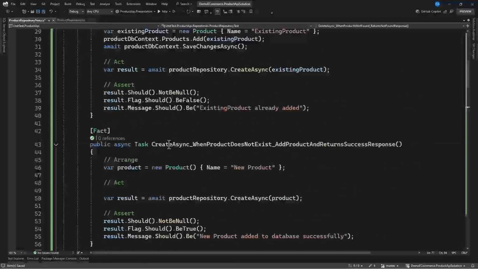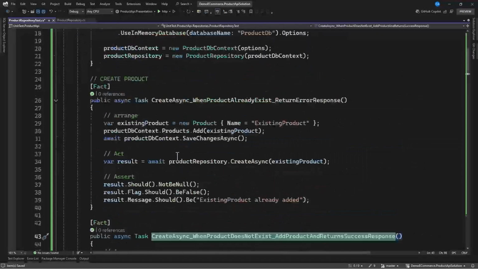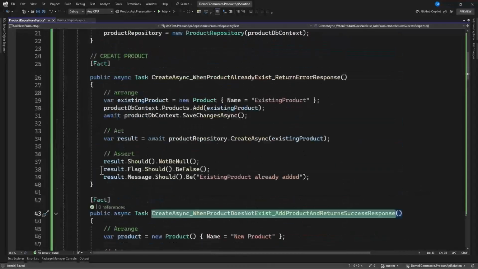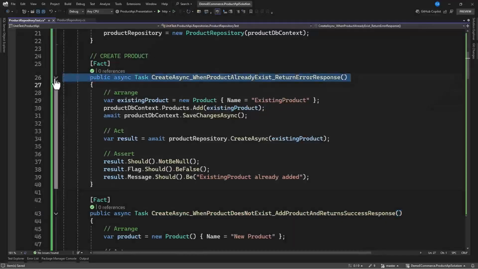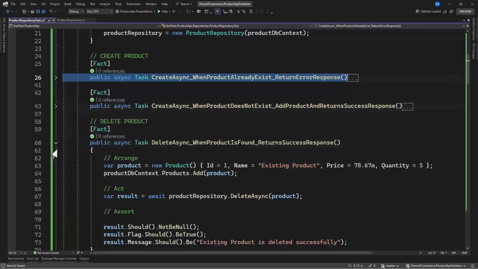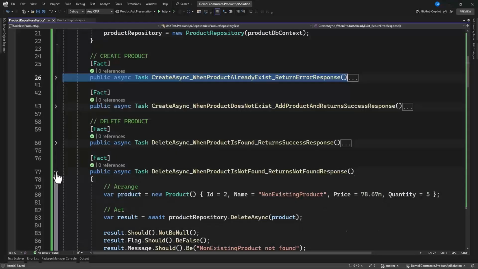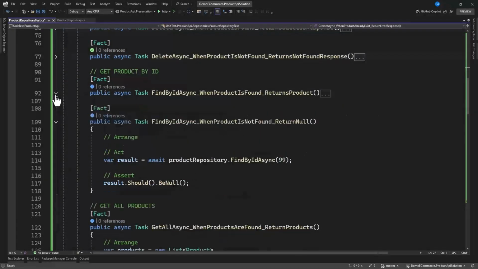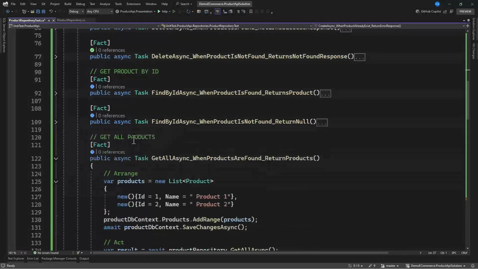We have this is a delete, then we have get product by ID, then we have get all products. Okay, get by any type. And okay, so update, that's great. So let's have a look at that.